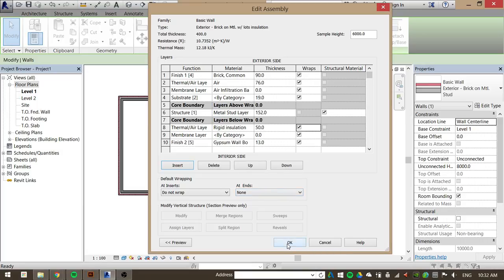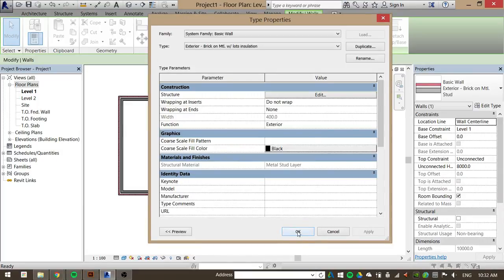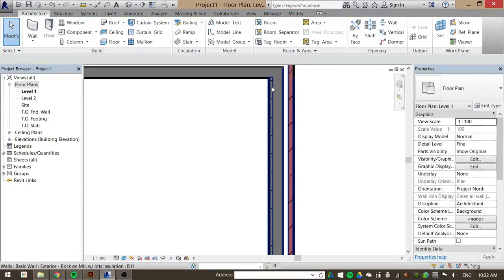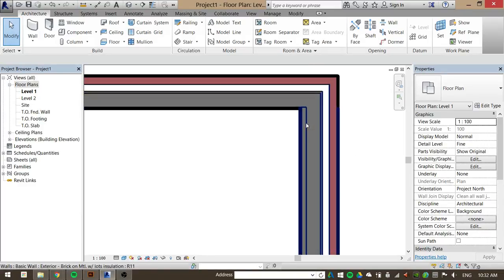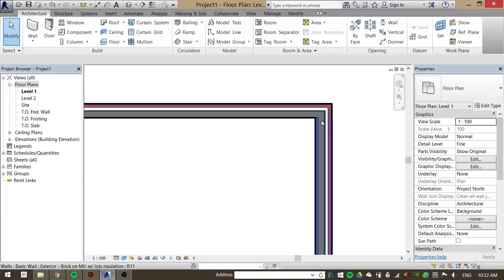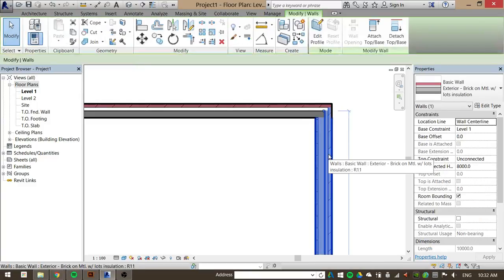So if we were just to say OK now with this and OK here, we'll notice that this wall has interior insulation. Is that process clear or unclear? Somebody? Anybody? Good. Nodding heads. Okay, cool. Is anybody unclear as to how to change this? Do you guys know how to apply that now to your assignment in creating a new wall? It's the same step for any one of those items in the assembly.